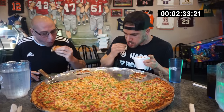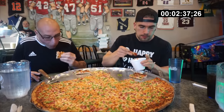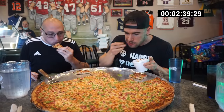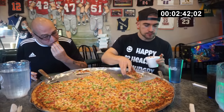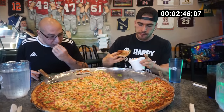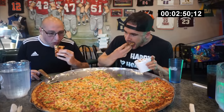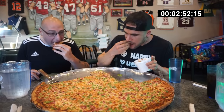When it comes to the toppings on the pizza, you can either do a half and half, or just all on one. We went with green peppers and ham. You do have to do two toppings, but they did offer to split it ultimately. But we just went with the same thing, and green pepper and ham are my preferred pizza toppings when I'm doing challenges.